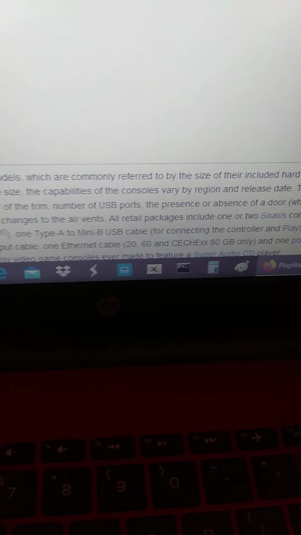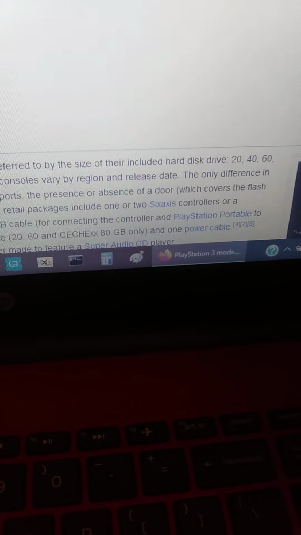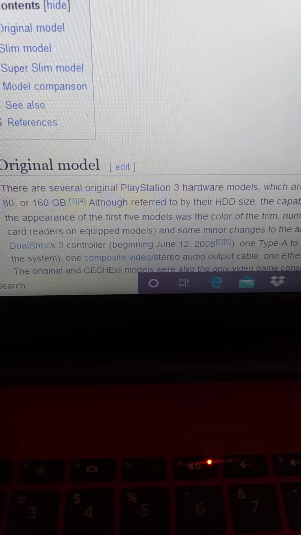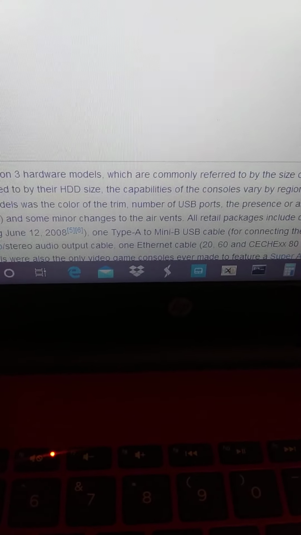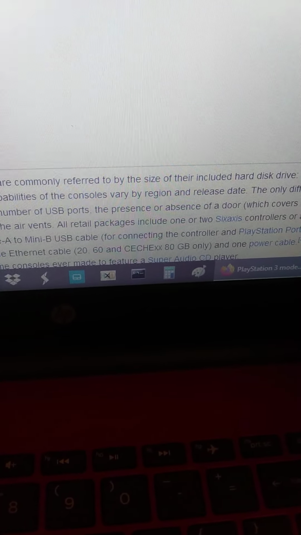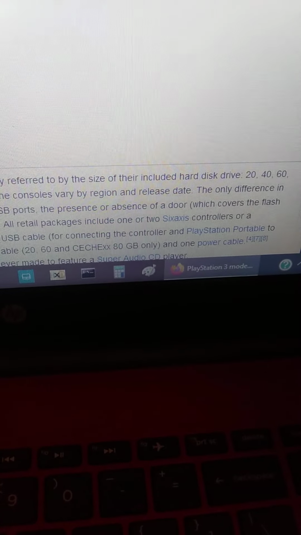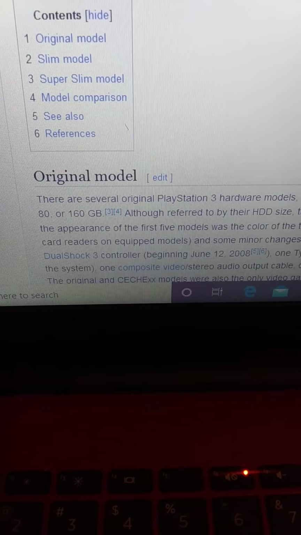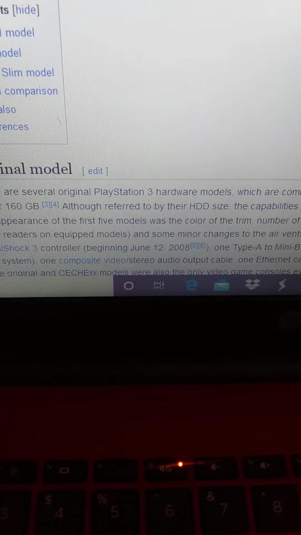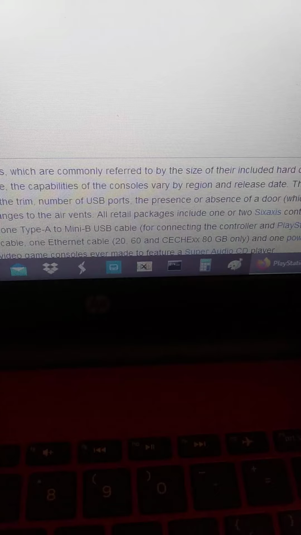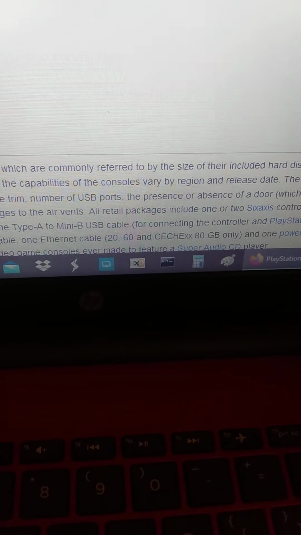All retail packages include 1 or 2 Sixaxis controllers or a DualShock 3 controller, beginning June 12, 2008. 1 Type A to Mini B USB cable for connecting the controller and PlayStation Portable to the system. 1 composite video stereo audio output cable. 1 Ethernet cable, 20 and 60 and CECHE XX 80 gigabyte only, and 1 power cable.